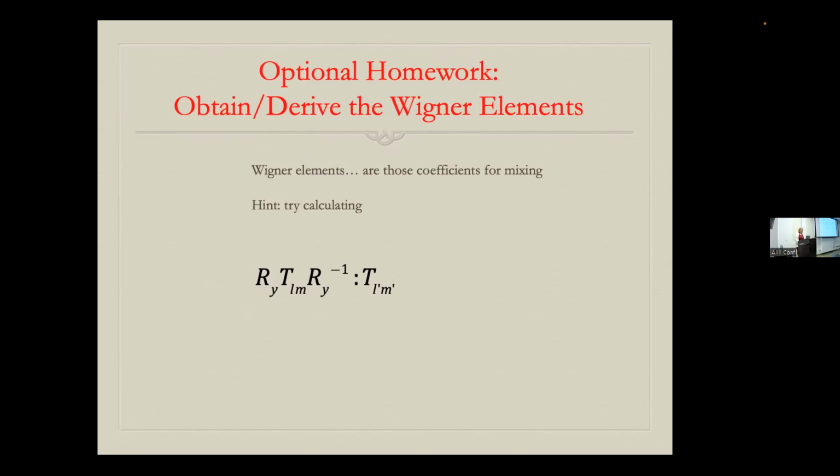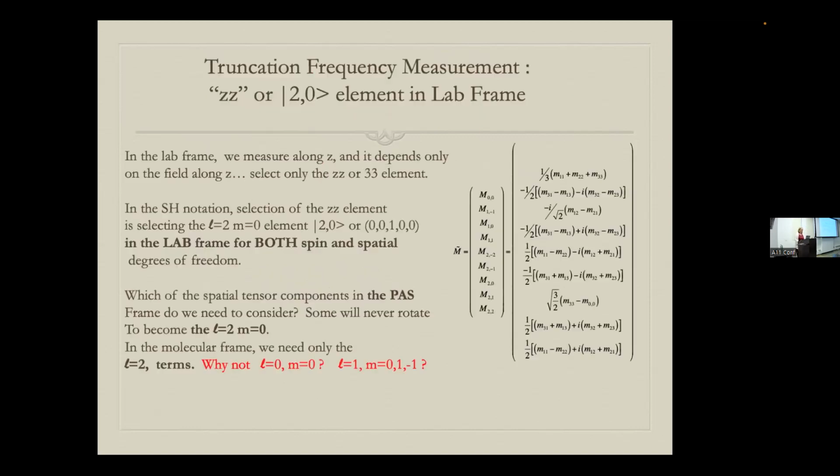You can verify or derive the Wigner elements. You can show that if you express all this in Cartesian coordinates, what is the projection of each of the resultant onto each of those basis matrices. So all of this you can check yourself, and it's so much easier than having to be the person who derived it in the first place. Or you can just accept that it's probably been proofread and use it as it is.